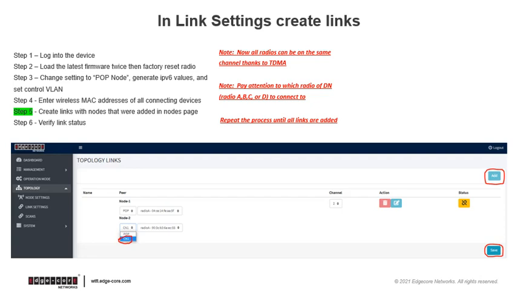Now, keep in mind the distribution node has 4 radios if you have the 360 model. They're 90 degrees each, so there's radio A, B, C, and D. When you're doing these, you're going to select on the DN side which of the 4 radios the CN that you're creating the link for connects to. You have to choose radio A, radio B, and enter the correct one. So just keep that in mind. I'll give you some suggestions on ways to keep track of which radio is which in a later slide.